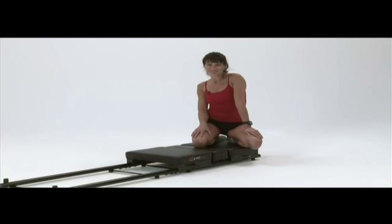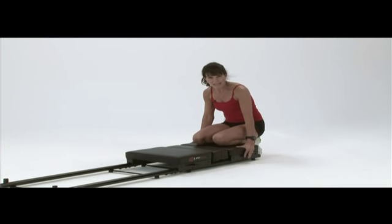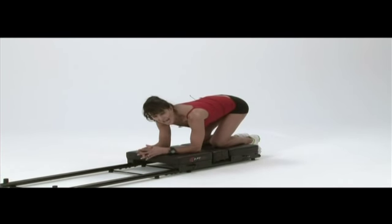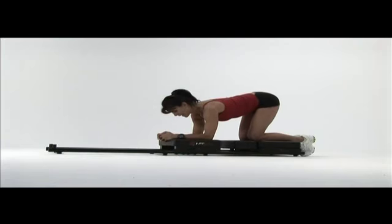Let's get started. All right, for our first workout, we're gonna lock the big pad into place and the smaller pad is gonna go right up against it. The second large pad is gonna be rolling free. We're gonna start with your basic ab glide. So your knees are on the large pad and you're just gonna slowly glide forward and back.